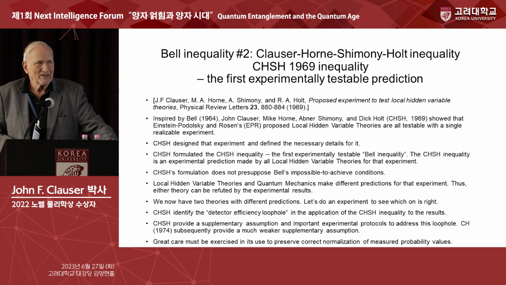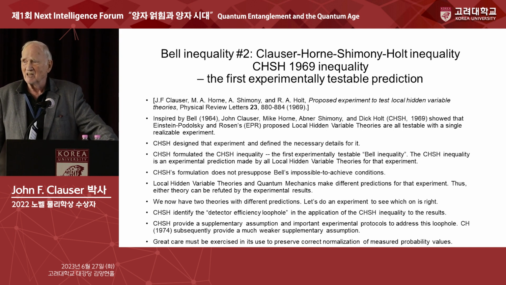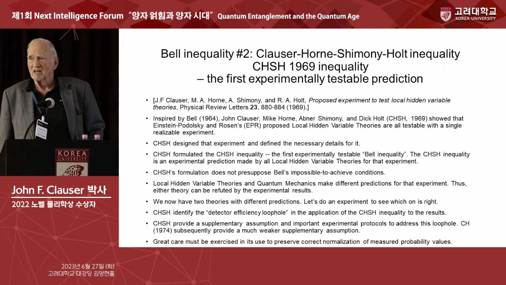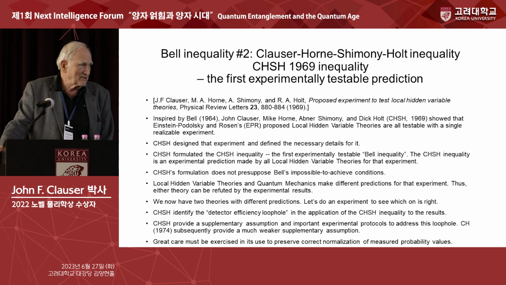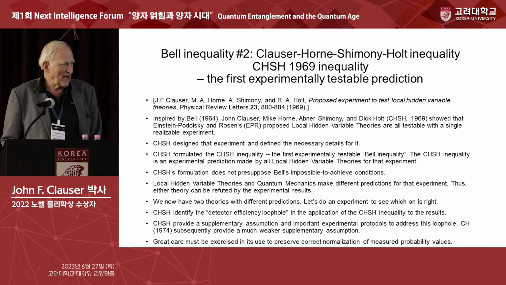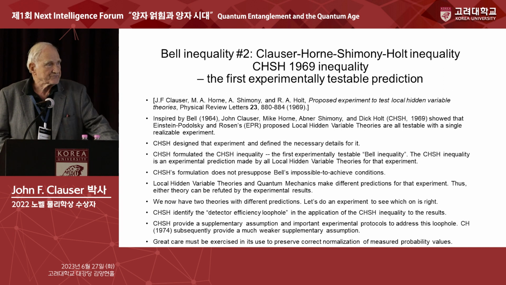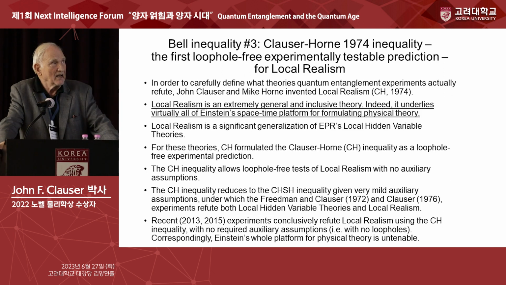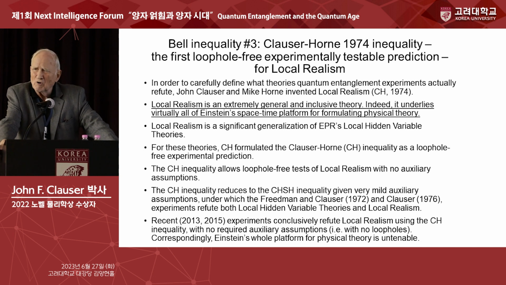There were a few little minor tricks with the detector efficiencies, or with being outside the light cones of each other. Minor details. We made some rather simple assumptions to get around those, and so produced a protocol, an additional set of steps in order how you could still do a reasonably conclusive experiment. Okay, so then in 1974, Mike Horn and I were wondering, well, is that all that these generalizations of Bell's inequality really constrain? And realized that, no, it's actually far more powerful.